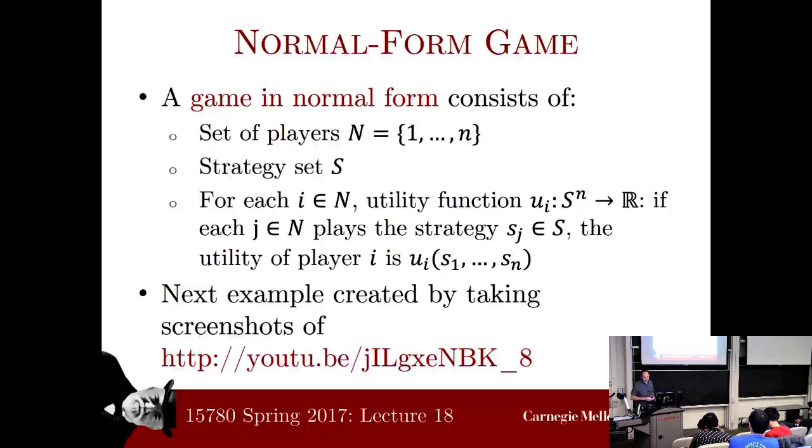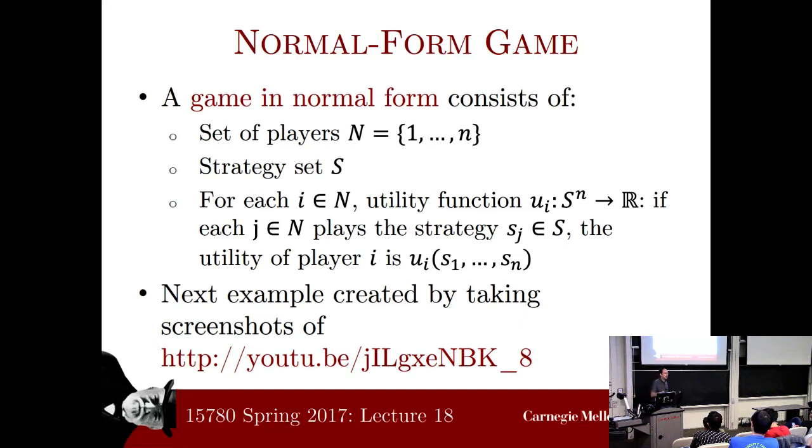Okay, so like I said, starting from the very basics, we'll talk about different types of games. The most standard model is called a normal form game. In a game like this, you have a set of players that we'll denote by capital N, and the players themselves will be integers 1 to n. So we have n players. And each player will have a strategy set S. To simplify notation, I'm assuming that everybody has the same strategy space, can choose from the same action set. But in general, they could have different strategy spaces.